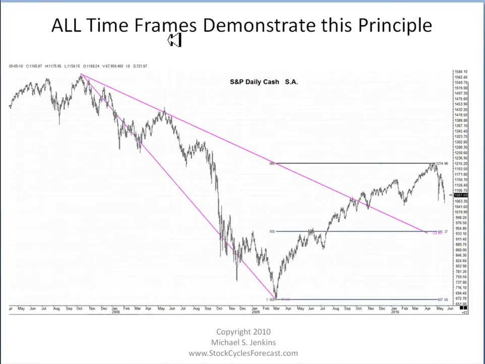It also works on all time frames. This is the big bear market from 2007 to 2009 on the S&P. We put on that first trend line, we put on 1/2 that angle, and voila, final top of the bull move so far, at least as of this date.